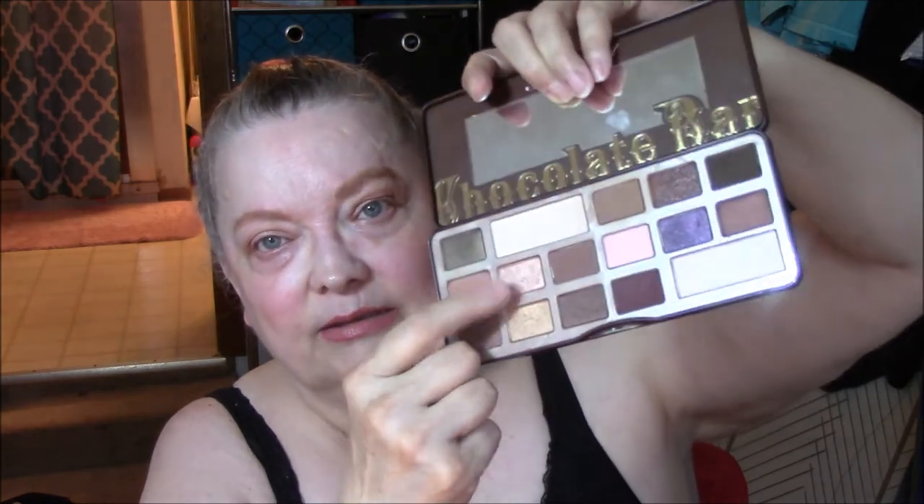Then I wore — I can't find my Ulta one that I've been using. I've got a couple brand new ones but I don't want to open them yet; I want to use this one up first. But this is the Urban Decay Eyeshadow Primer Lotion, and it is runny compared to my other. I don't know whether I just didn't mix it well enough or what. I'm using my Chocolate Bar today and tomorrow — I wore this as my base, this as my transition, and this one as my eyeshadow color today.